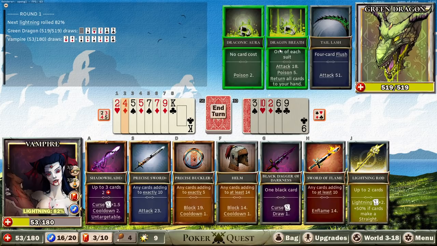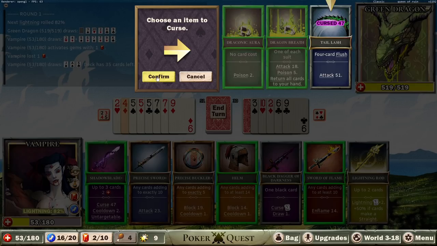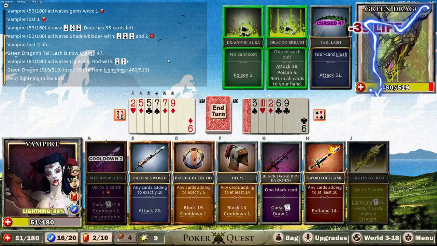Oh, God. So you don't have the flush. I'm going to try and go for a big blast here. Wow, this is gnarly. On the tail lash. Big blast on the tail lash. Do nice 39 damage. Why not?